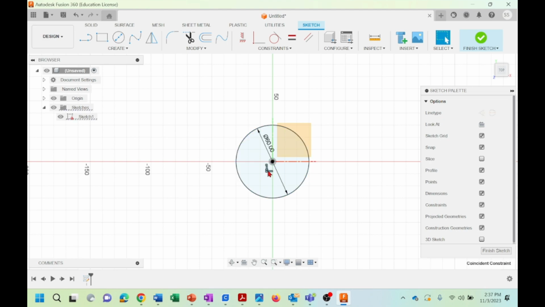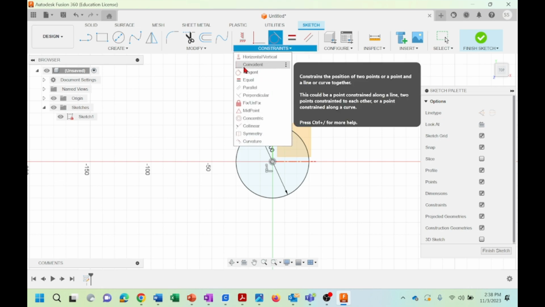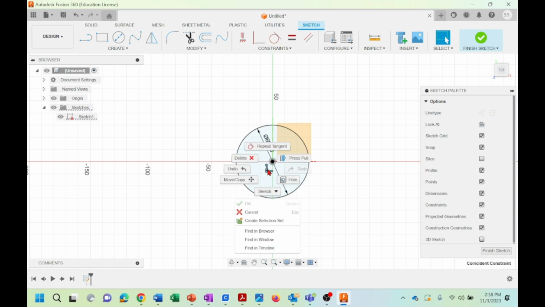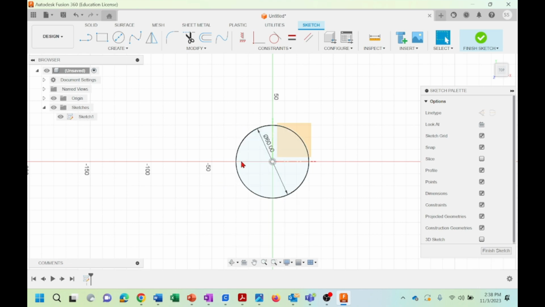You could click on this symbol, which as you see here is for a coincident. I click on that, and it changes the color to blue. Then I right click and say delete. Whenever I delete, it goes back to not fully constrained.